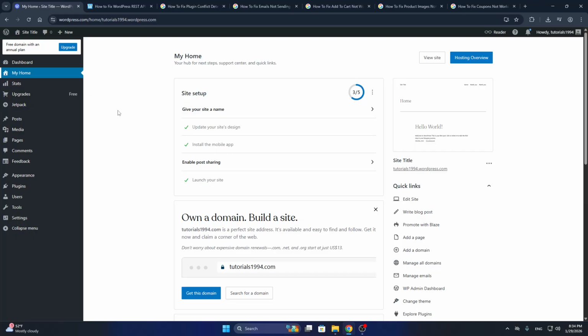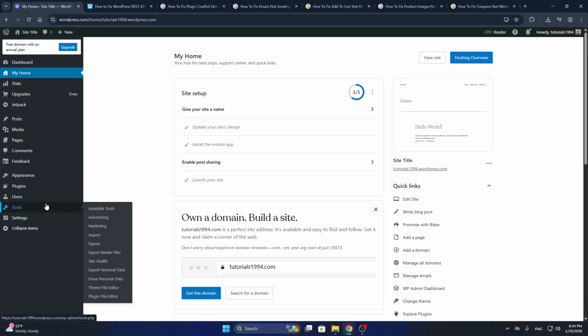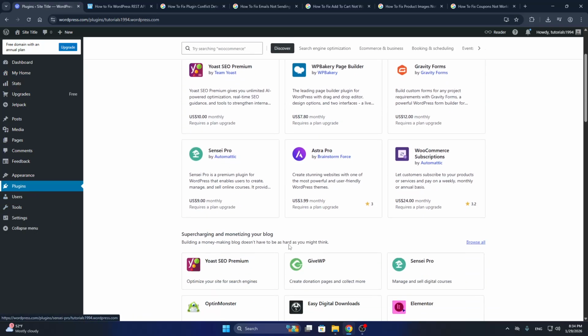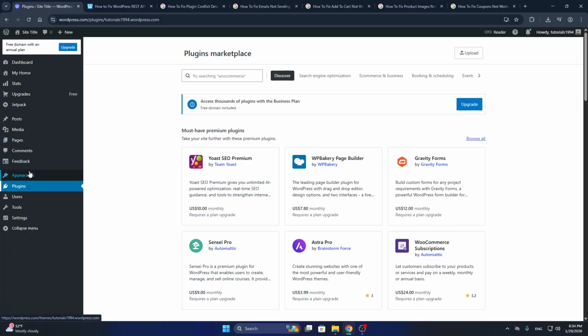So the first thing we want to do is to open up the official WooCommerce platform you're using. If you're using WordPress like me, just go to wordpress.com, and from here it's going to open up the main page from where we can get started accessing our WooCommerce plugin at the left side of the screen. So if you have installed your plugins, they're going to be appearing right here.